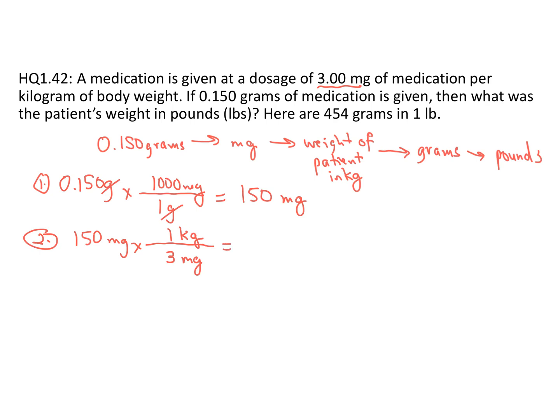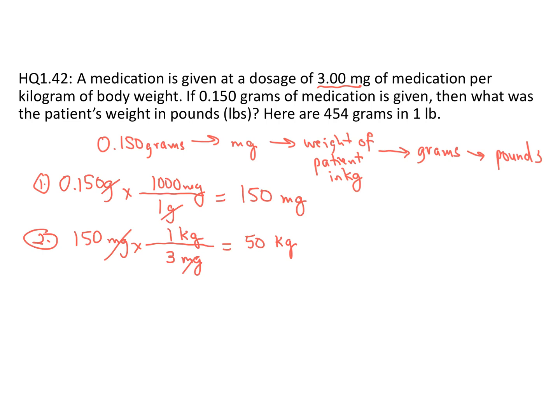And this is a tricky step there because we have units of mass, right, in both the numerator and denominator. But 1 unit of mass, the milligrams, that refers to the medication, and then the other unit, the kilogram, refers to the patient. So again, keeping track of our units, milligrams cancel out, and I'm left with 50 kilograms.